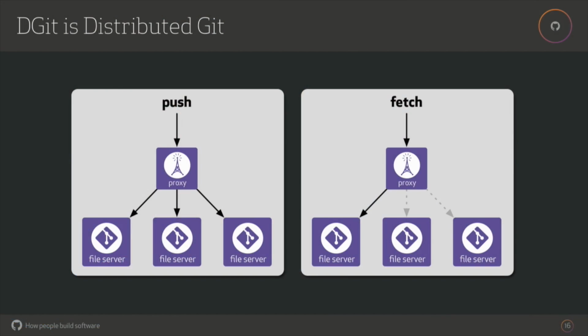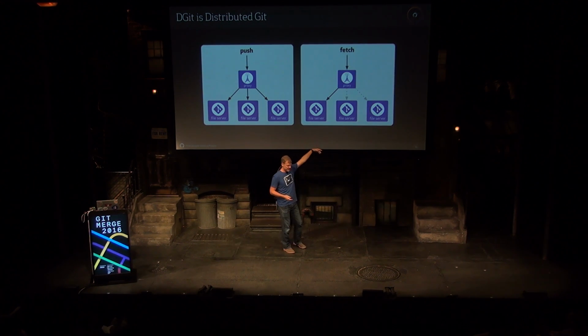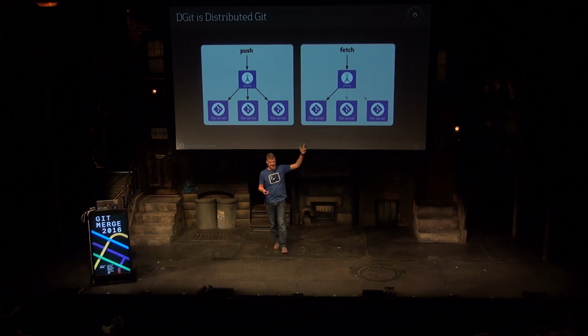Here's how that looks. Anytime you push something now, or any other write, a web edit, a merge, whatever, it goes to a proxy, and that goes to all the file servers for that particular repository. I said there are at least 3. Here's how it gets to those 3. It gets to all 3 at the same time. And the push or the write only succeeds if 2 of them say yes, because 2 is a majority of 3. If we've got it on 5, then 3 need to say yes, and so on. When you've got a fetch or a read or anything else, just building a web page for the repository, it only needs to go to one of the file servers.